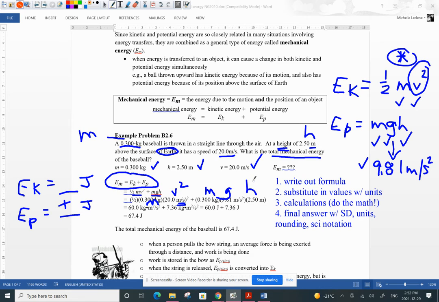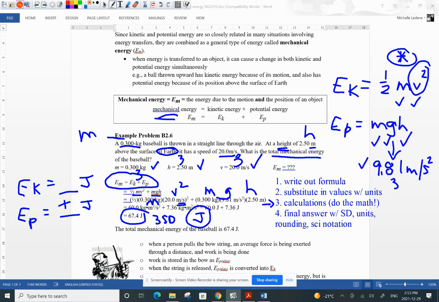So now we know mgh, we have mass, we have gravity, acceleration, and we have the height of the baseball. So plug it into your calculator, do the math, don't forget to square the speed, and then for your final answer, add those both up together. We have 3 sig digs in each value, so guess what? 3 sig digs in our final answer, and it's energy, right? It's mechanical energy. It's just a type of energy, and so the units are in joules.